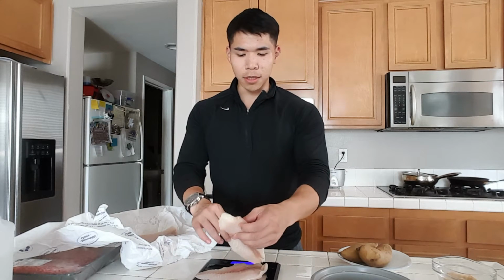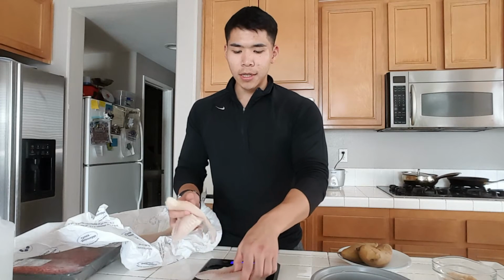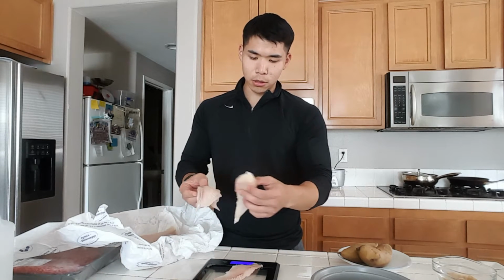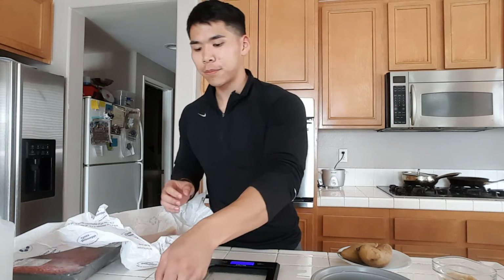And so now I'm gonna be tearing it apart to a point where it's basically 4 ounces each. So this right here is 4 ounces. This is good, 4 ounces. This is another 4 ounces. And this is another 4 ounces.